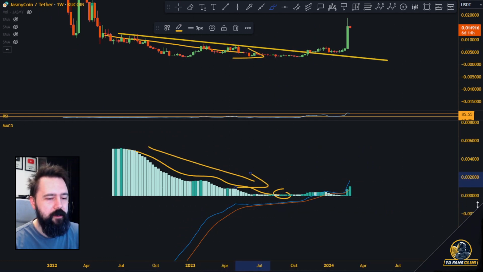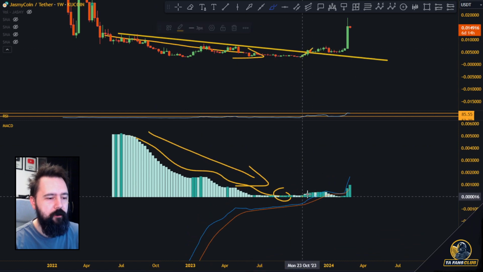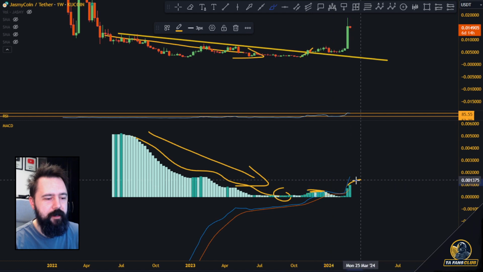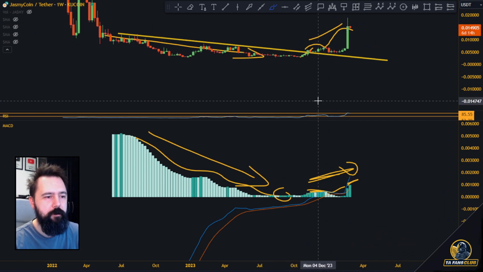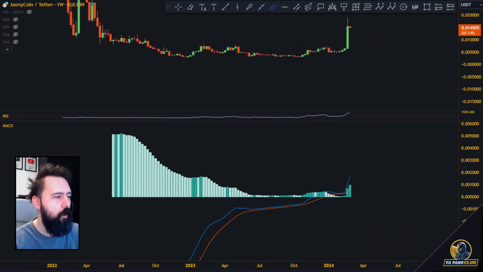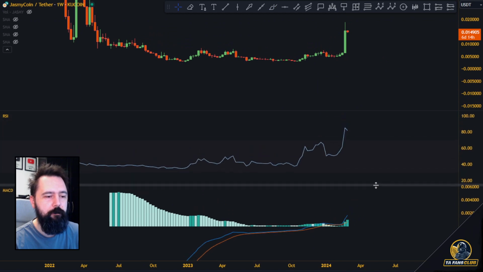On the other hand, as soon as we broke this towards the upside, we are now gaining momentum. You can see that this gain and this gain right now is higher, so even the momentum is climbing towards the upside. These two moves are climbing towards the upside, which is very good. These are all indications of bullish price action.